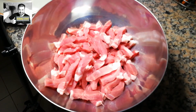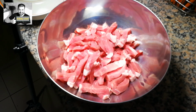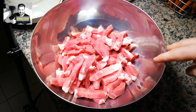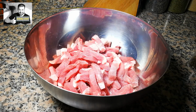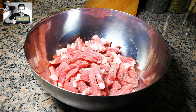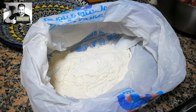And one more thing, while cutting the meat, I realized it's too much. So we're gonna use just 1 kg, I'm sorry. Sorry for giving wrong information, otherwise it won't fit in the pan. So just put some salt and pepper in your meat. And be careful with the salt, since we're gonna use pickled cucumber, they will add some salt, okay? Be careful.